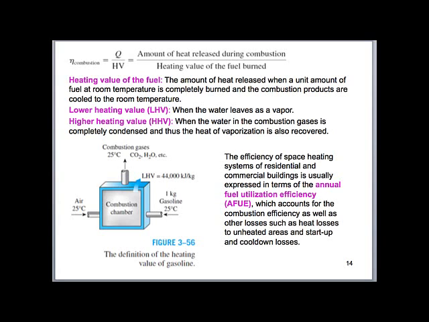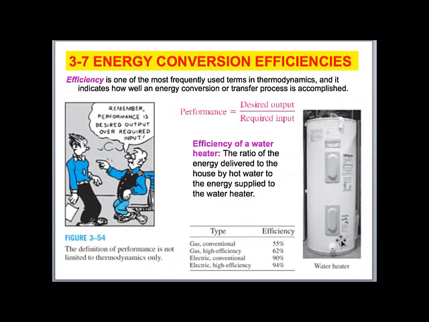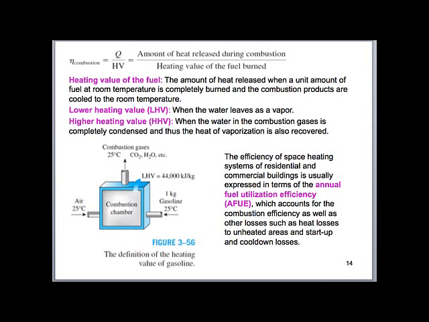Now here is an example of combustion efficiency. If we have that gas heater, let's say this is some type of natural gas powered water heater, well, the amount of heat that the water experiences while rising, or the amount of heat that's released due to combustion, divided by the heating value of that fuel. And this is kind of a side note, but you can apply this to gasoline in our car engines. We can apply this to many different applications.